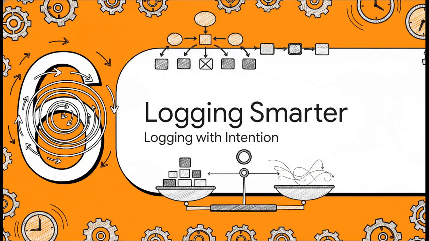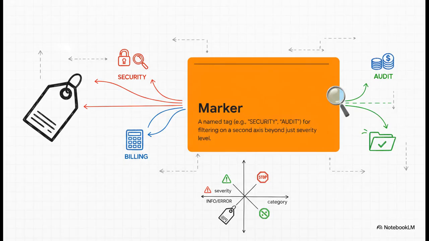Okay, so knowing all these costs and trade-offs, how do we get smarter about this? How can we be more intentional with our logging? It's about thinking beyond just choosing a log level. One really powerful tool that's often overlooked, especially in the Java world, is the marker. So instead of just filtering on severity, like info or error, a marker lets you tag a log with a category. You can say, hey, this is a security event, or this is a billing event. And then you can configure your system to say, route all billing events to a special file, no matter if they're info or warn. It gives you multi-dimensional logging.